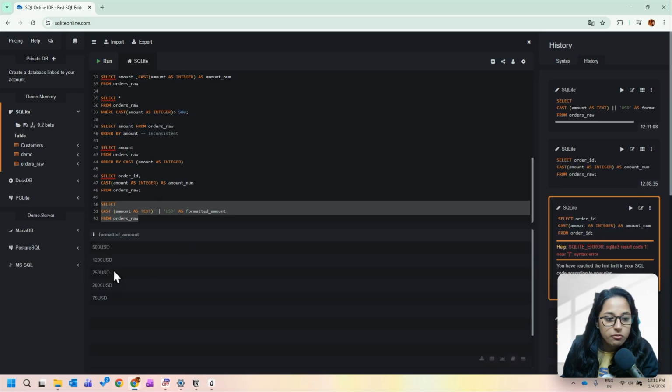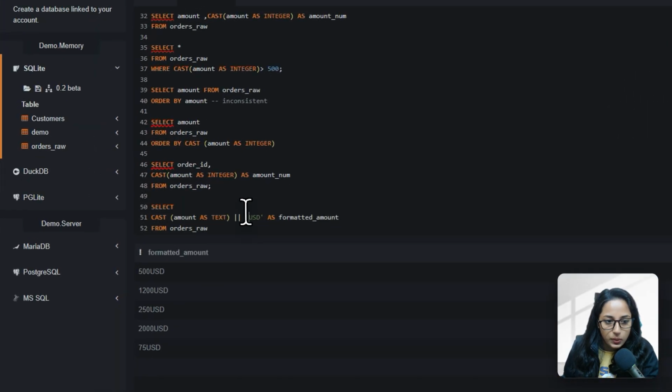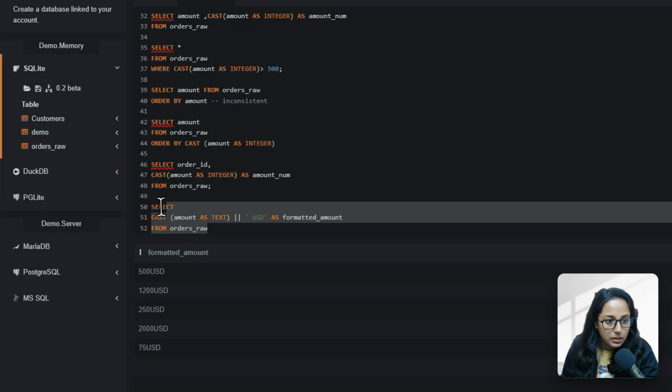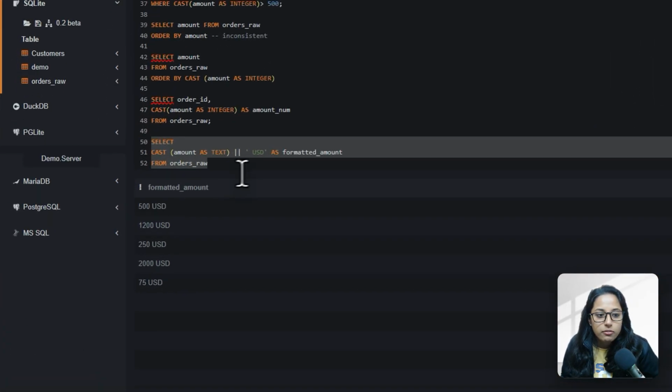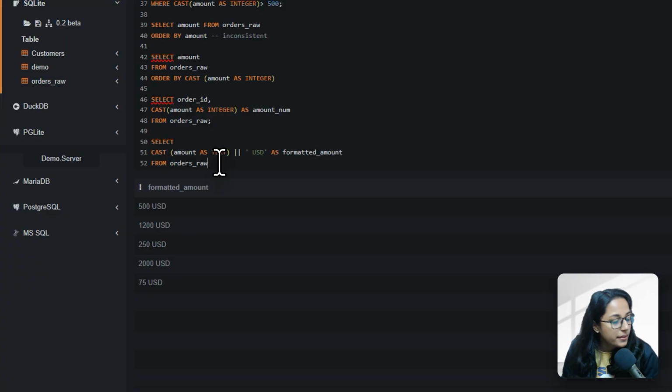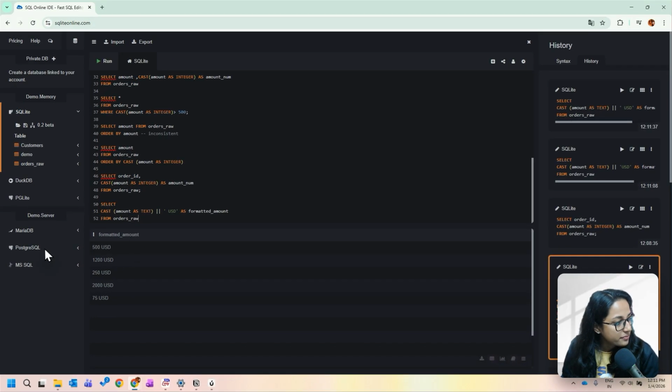And if you see, we were able to get this. If I need one space, let me put one space to make it more readable. So we were able to fetch the formatted amount, right? In this case, we can use the concatenation method at the same time when we are explicitly converting it.